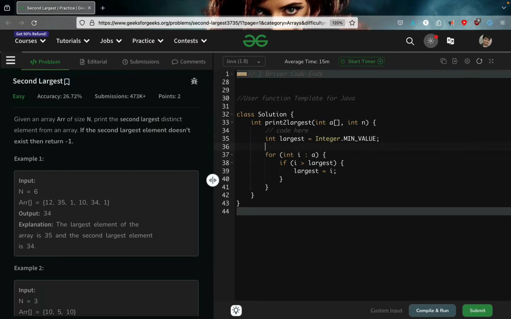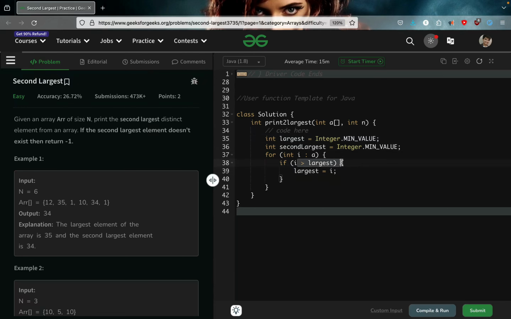But the twist comes up when we have the second largest number. I'll say second largest is equal to Integer dot MIN_VALUE. So now you need to manage not only the largest but also the second largest number.